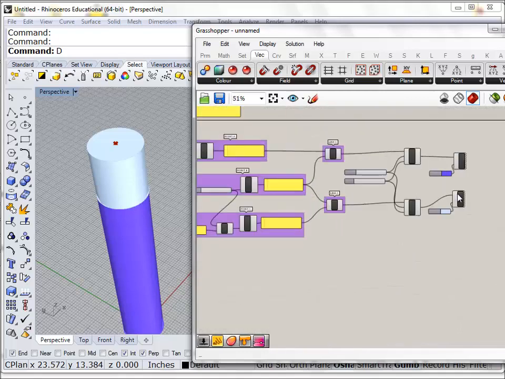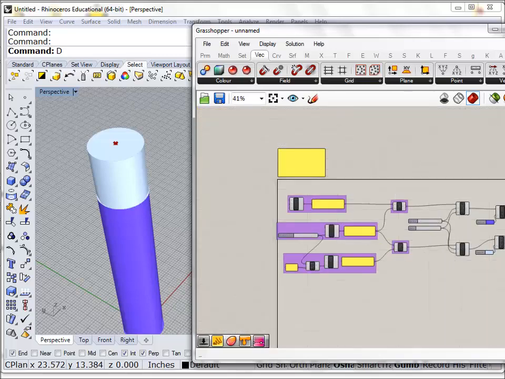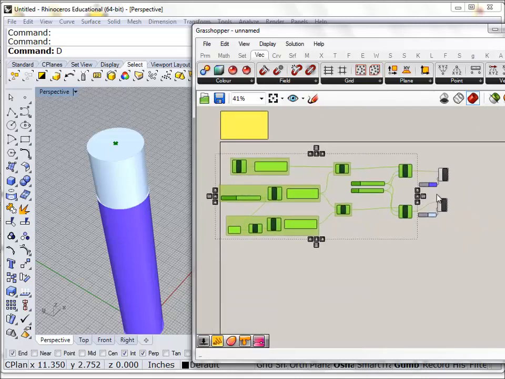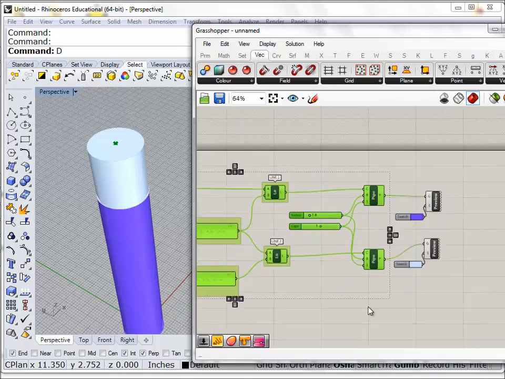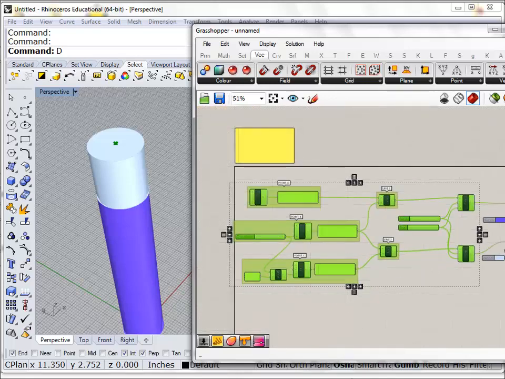So anytime that you get to a preview state, it's good to turn off everything else that you don't want to see. So I'm going to select everything else that's not being previewed. So we want to select everything except for these custom preview options here. And once you have everything selected, we could use Control Q to turn off the preview here.